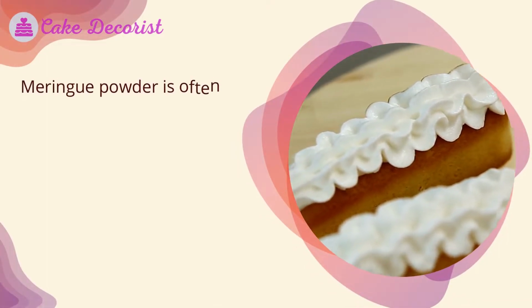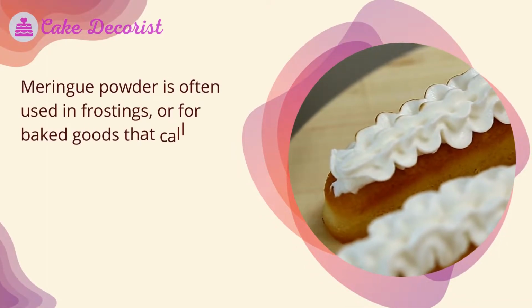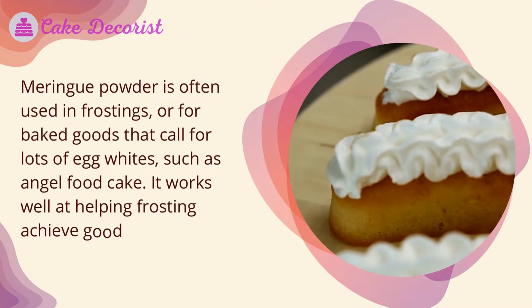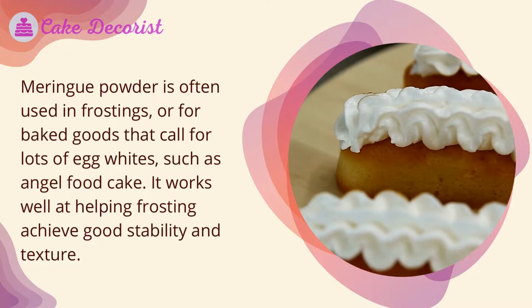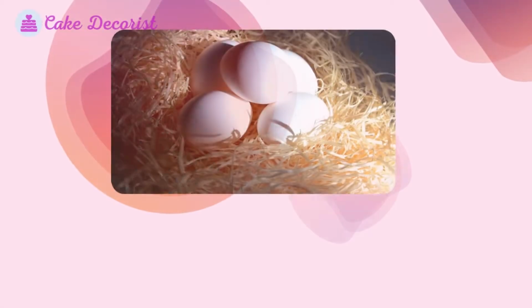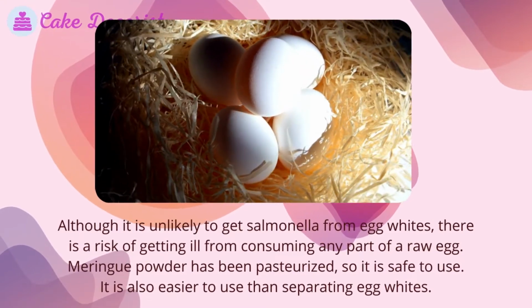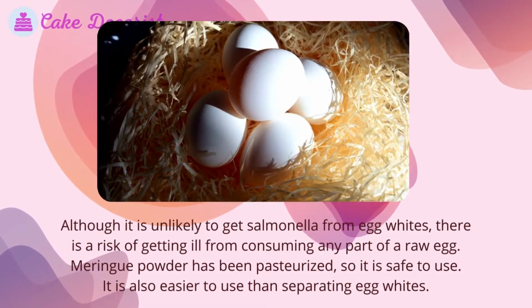Meringue powder is often used in frostings or for baked goods that call for lots of egg whites, such as angel food cake. It works well at helping frosting achieve good stability and texture. Although it is unlikely to get salmonella from egg whites, there is a risk of getting ill from consuming any part of a raw egg.